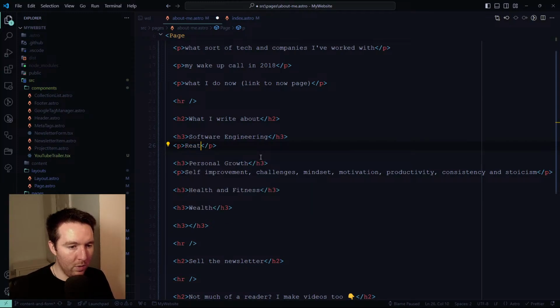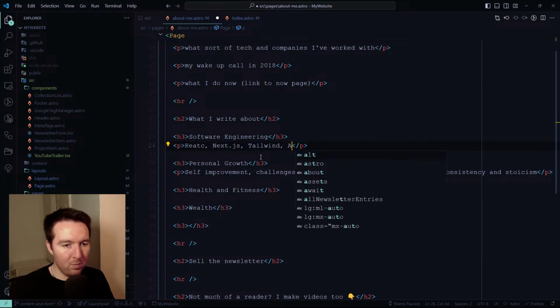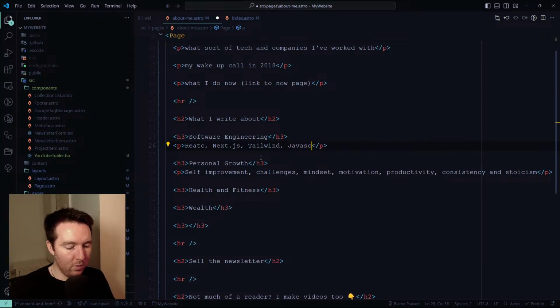So it's going to be like React, Next.js, Tailwind, JavaScript, TypeScript.